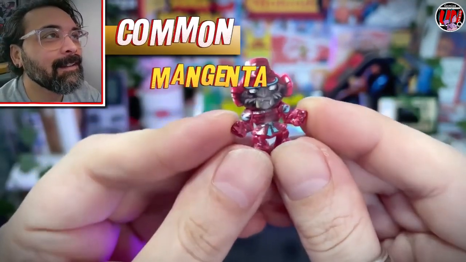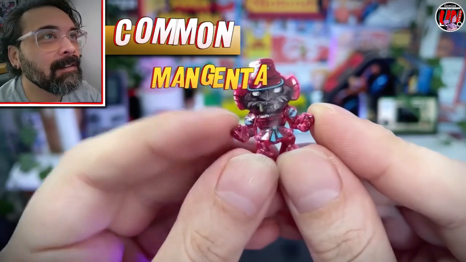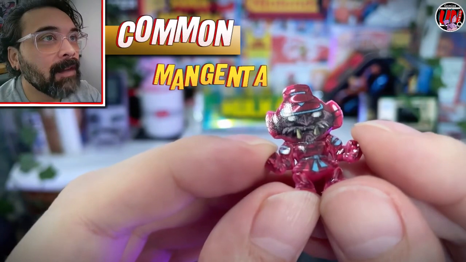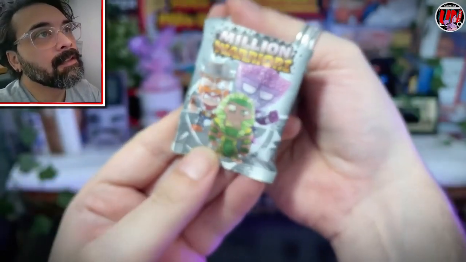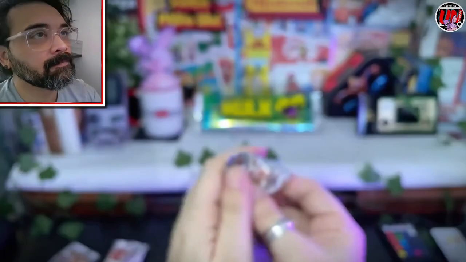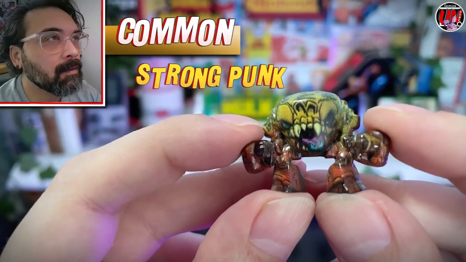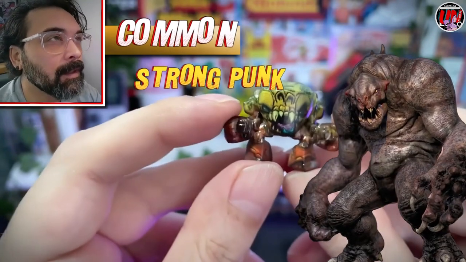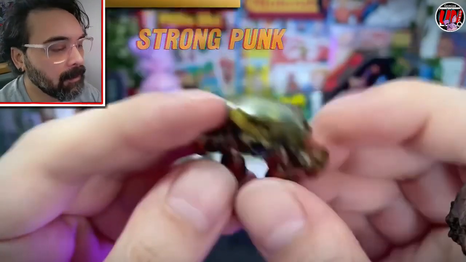Kind of like the jade terracotta warrior. We have now a red one, but almost like a vampire aspect. Very nice. Okay. Another uncommon. Another uncommon. Ooh, these are some interesting characters on the package. Look at that. Can you see that? Another common. Oh, is it a Grog from Lord of the Rings? Level one, wow. Hefty, hefty.